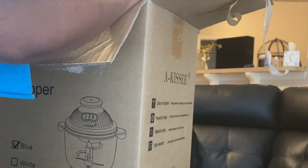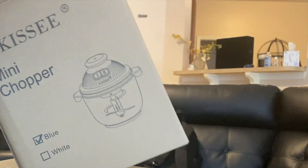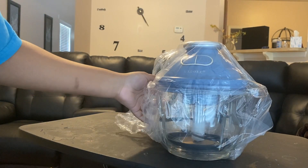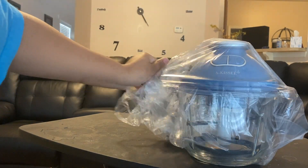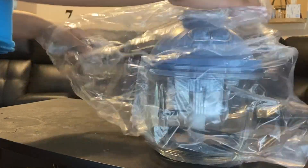It's made out of solid plastic — that's probably why we got it. There's a bunch of food processors but we saw this one. We have a small mini one already, but this is a bigger one than what we had, and since we don't use food processors often, it's perfect for us.